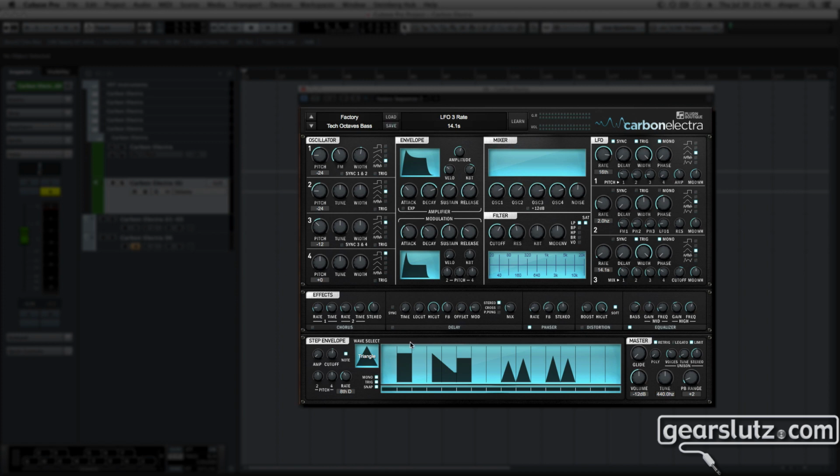Speaking of modulations, the biggest trick here probably by Plugin Boutique was to introduce this step envelope, which is very easy to use. You can use predefined forms, and you can also freely edit everything. Very nice. The step envelope can control the amplifier, the cutoff, the pitch of the oscillators number 2 and 4. You can also set the rate and sync it to the DAW. And that's it. That's extremely simple, but very effective.